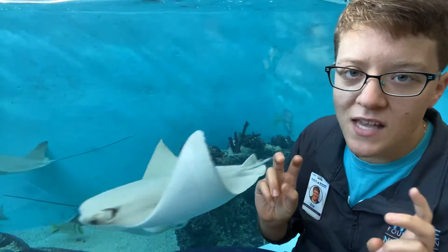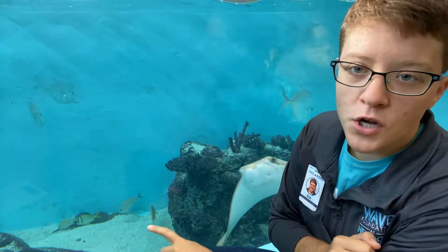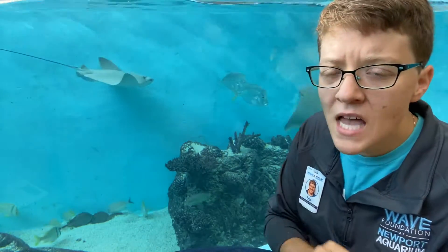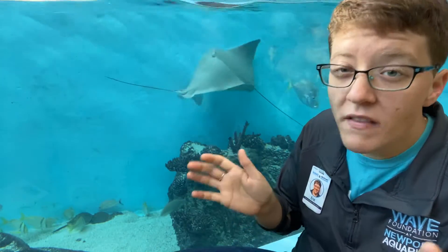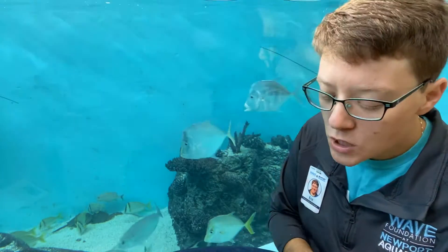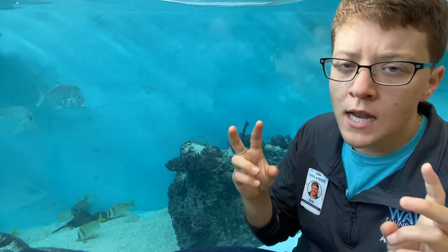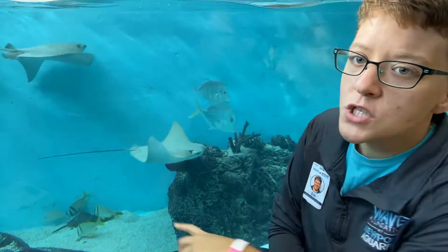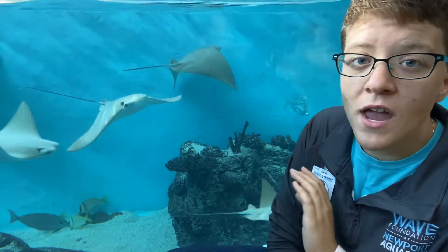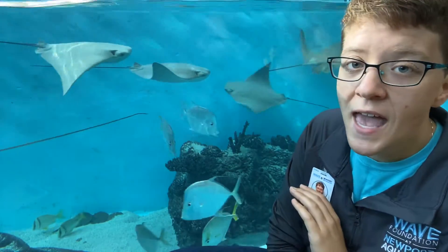The way that animals get that determination as a living fossil — these animals actually were on earth and in the oceans predating the dinosaurs. From that time to now they have been relatively unchanged; they looked pretty much like this at that time. With all of that time unchanged, that's when we give the distinction of a living fossil. That means their adaptations are very strong, able to withstand a lot of different changes and different ecosystems.